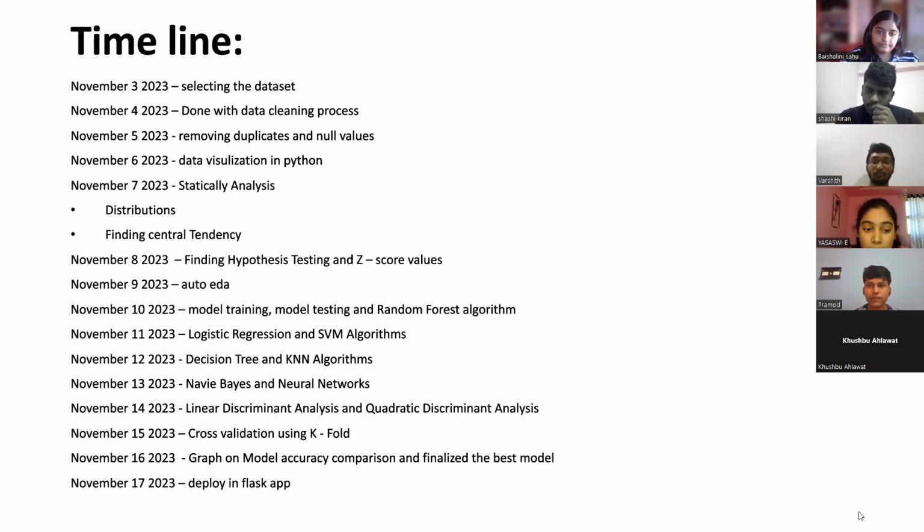One day we took for auto EDA and model training and testing, and we did a few algorithms like random forest, logistic regression, SVM, decision tree, KNN, Naive Bayes, neural networks, and linear discriminant analysis. And one day for cross validation using K-fold. And finally, we deployed.